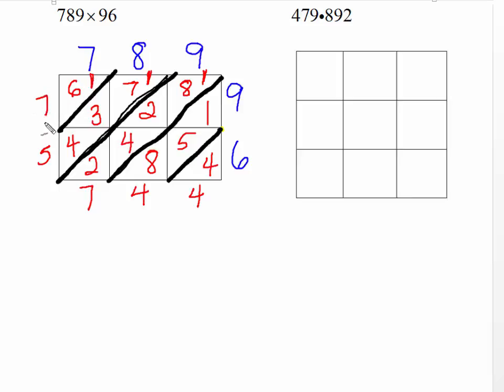And then the 1 plus the 6 is 7. And so what I have is this series of numbers that are added all the way around that bottom left corner. And that is actually my answer, the 7, 5, 7, 4, and 4. So I just read it as I see it, starting at the top left, 7, 5, 7, 4, 4, and that actually is my answer.